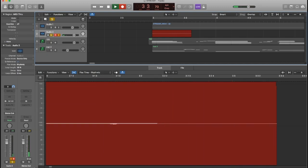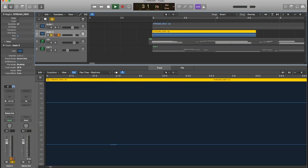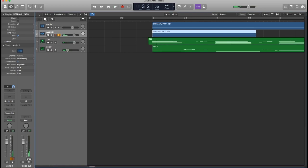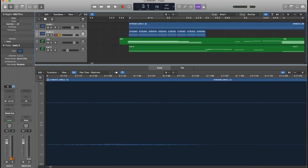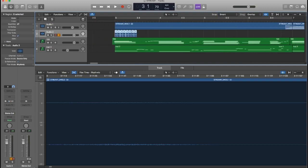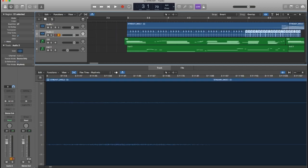There. Single hit. What I really should do is just put these into a sampler, shouldn't I? And then I could MIDI control it, but I'm a lazy bugger. So you see, that sounds, is that cut correctly? Yes. That sounds a bit more robotic, but it does sound quite nice. Problem is then I don't get those accented ones that I liked. But have that kind of low in the mix, you don't want that too high.